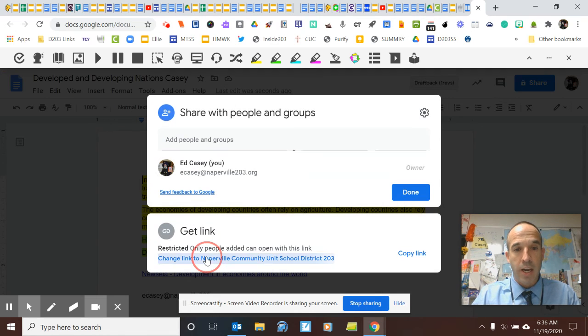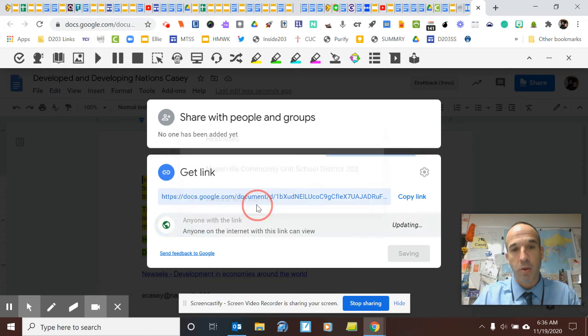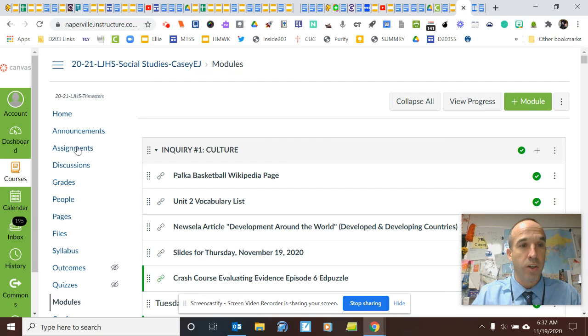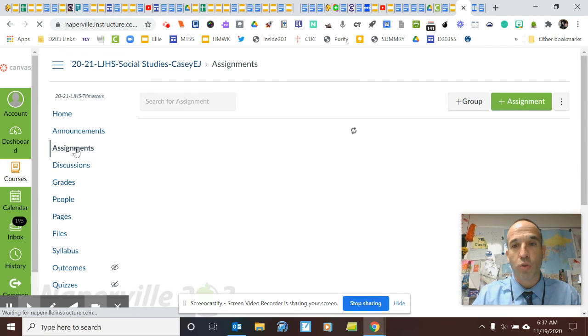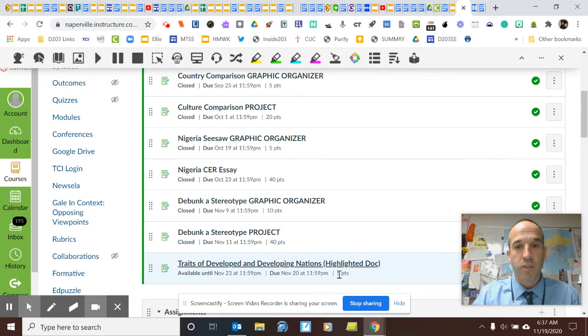Change it to anyone can view, or for you, you don't have that option. I do, but anyone with a link. And then you're going to post it to my Canvas assignments. You go to my Canvas assignments and scroll down to the part where it says traits of developed and developing nations highlighting doc, and post it there with the URL, and you're done.